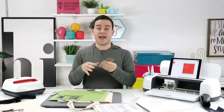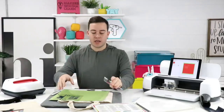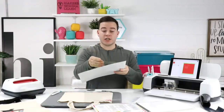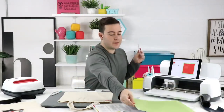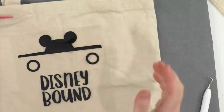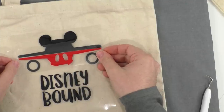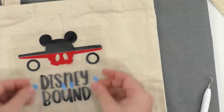Okay, at this point is when it gets crazy awesome. So you have your three layers. You can't see the table, but anyway, you have your three layers. Sometimes it's overwhelming, so what I like to recommend to people is to layer it out. We still have to preheat this because look at all these wrinkles, but sometimes I just like to see my project, so I know I can do this. I put all of these layers together.